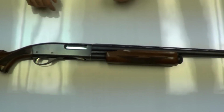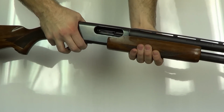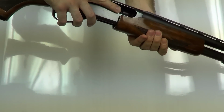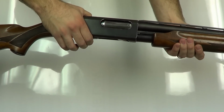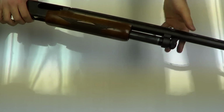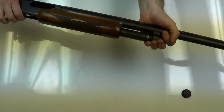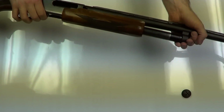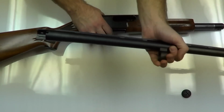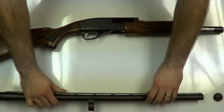Here we go. The weapon has been safety checked, but just to be sure, you can press right here. Visually and physically inspect. Nothing in the chamber, nothing in the mag well. It has indeed been made safe. Go ahead and remove the nut at the end here. Slide off the barrel. I'm going to take the barrel off to the top here.